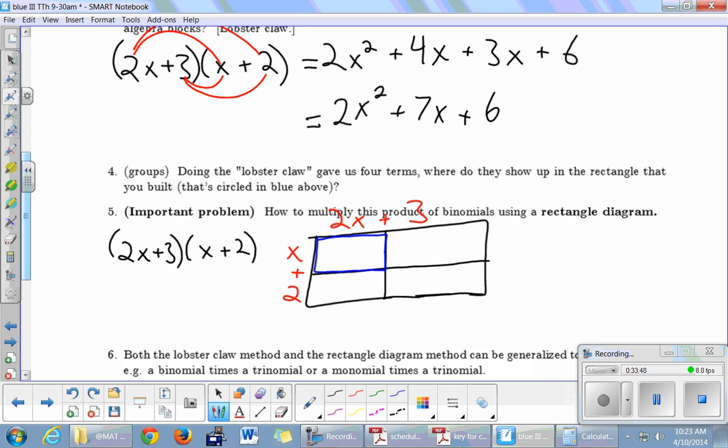Okay, focusing on just this rectangle right here, I'm going to write down the area of that rectangle. I'm going to do it by multiplying that 2x times this x. We're going to put the answer right there in the middle. 2x times x is 2x squared. Everybody see it? 2x times x. Now I'm going to look at this guy over here in the top right. And to get that one, I'm going to multiply 3 by something. What am I going to multiply 3 by? The x. So you just have to bring this one all the way across, and we get a 3x there. Can you guys do the same thing to fill in the bottom row? Just multiply something from above by something from the left.